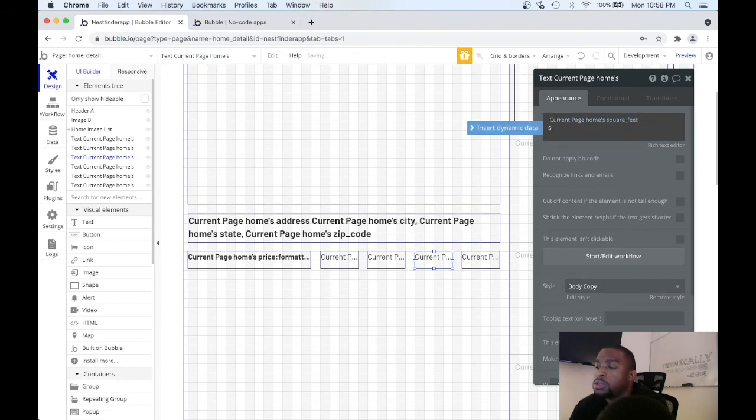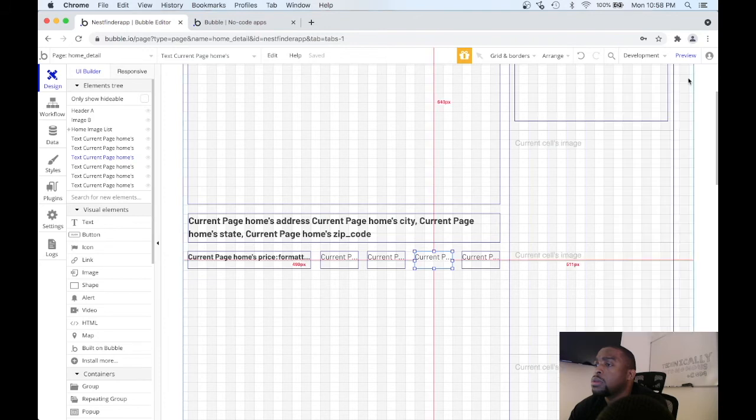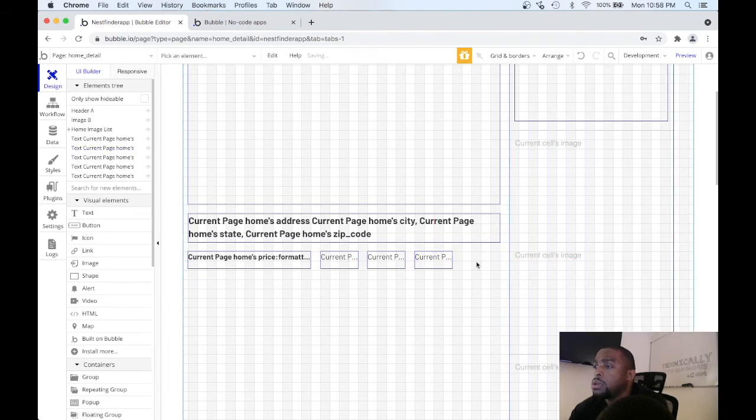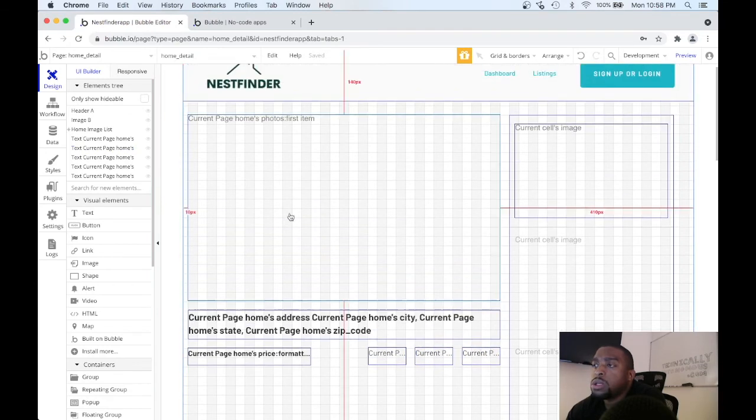Space. Drag this over here. Cool. Let's actually group this so we can align.